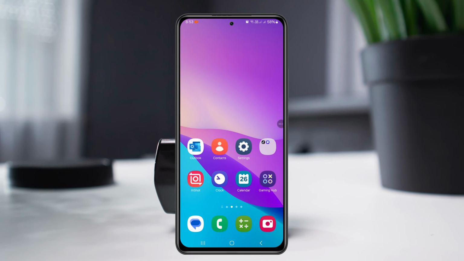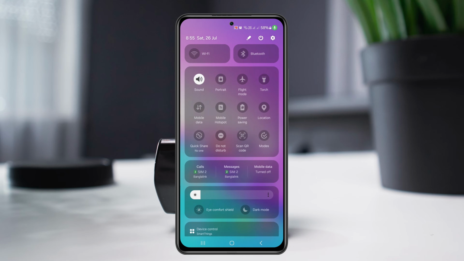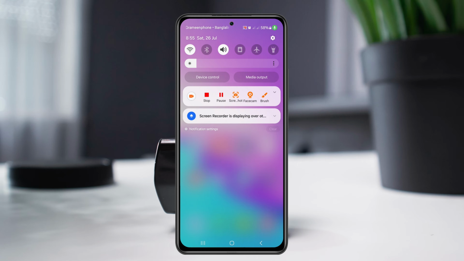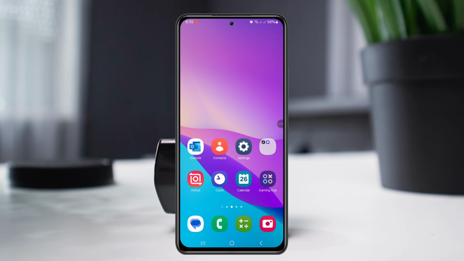Well, to fix the problem, the very easy thing that you can do, go ahead and swipe down from the very top and then simply enable the airplane mode for, let's say, 10 to 20 seconds, and after that turn it back off. This process will restart the network system, and this will fix your problem sometimes. And after that, you just need to check out some of the important settings.